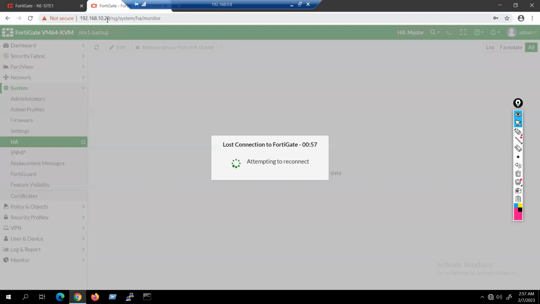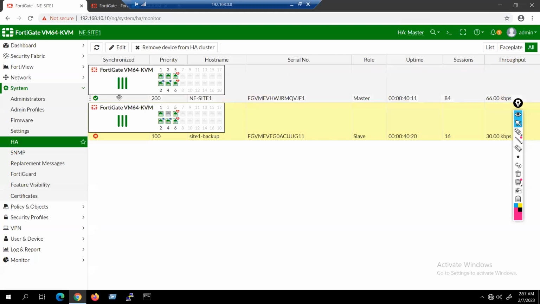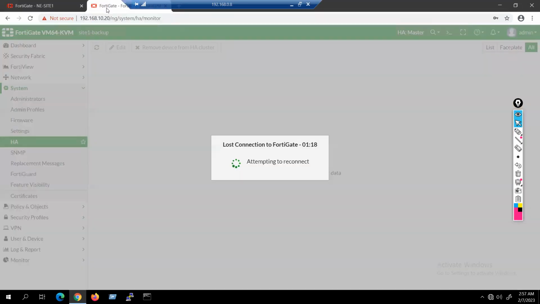Okay, so now this device is a slave device, so it started getting copied from the master device. Whatever configuration the master has, that same configuration is getting copied into your secondary. So that's the reason you can't access your secondary device through the previous management interface IP.